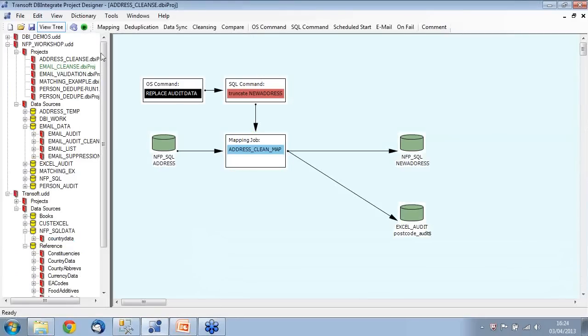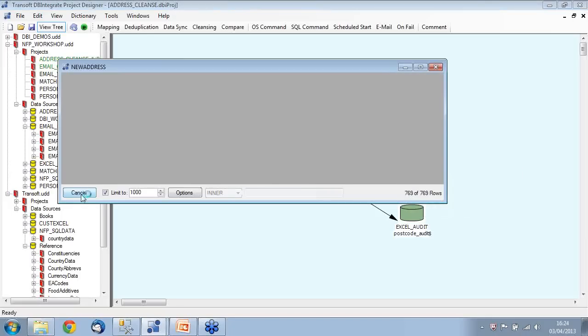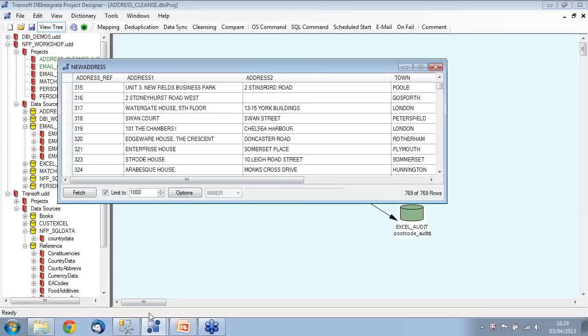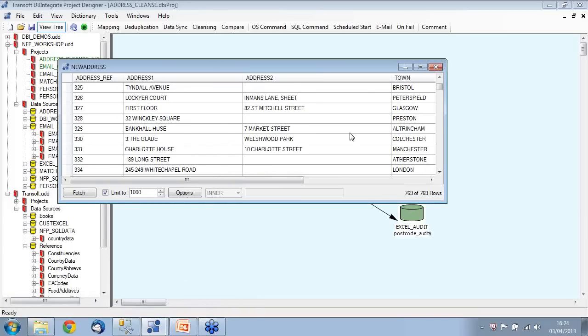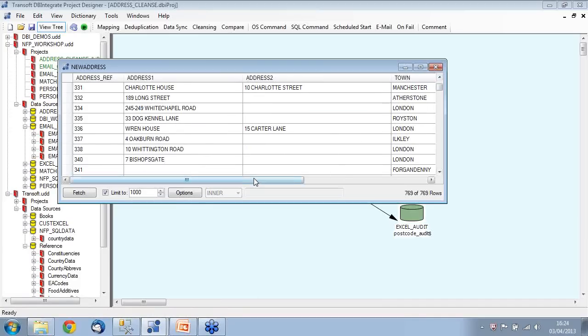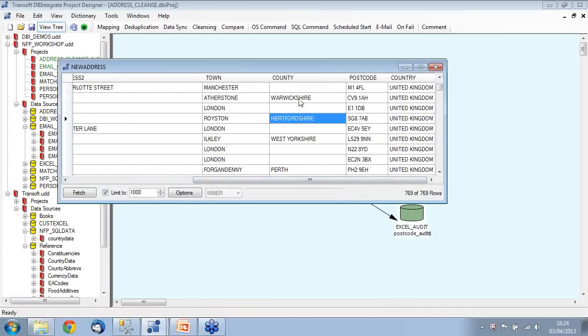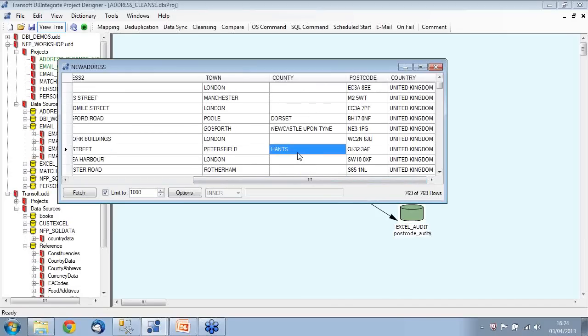So I'll just save that. So if I run this job, we've got 769 records written to our target table, so that excludes the non-UK invalid addresses. This is the exact same as the one that I showed you in SQL Server earlier, apart from I've refreshed it, rerun it, but it's producing the same results. So our postcodes are nice and tidy, and we've returned some long names where there were short names previously. This example of Hans shows that it's a good idea to run your data and audit it and then go and refine your processing steps. So in this example I could add Hans to my lookup reference table, so that it would find that as a match and then return a long name version in the lookup stage.